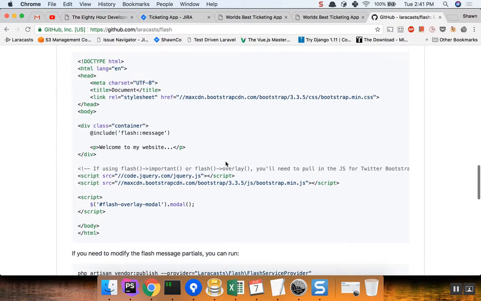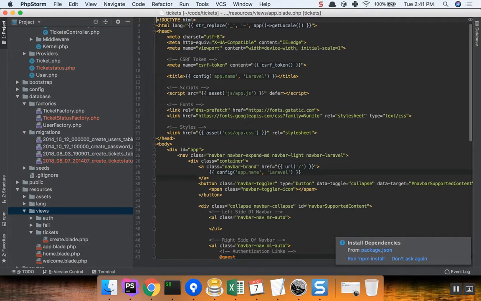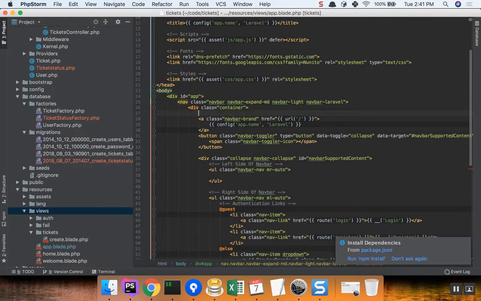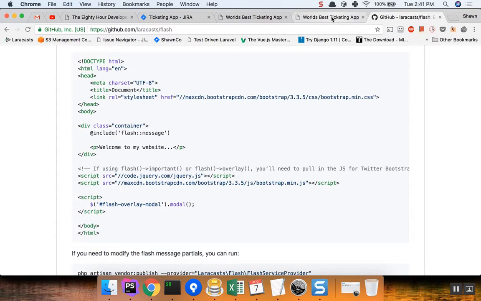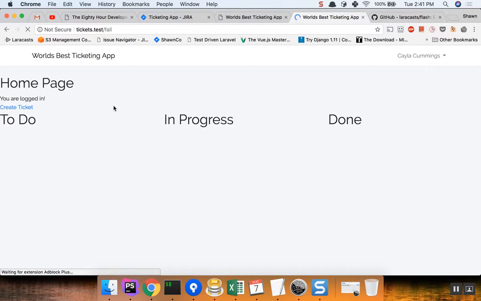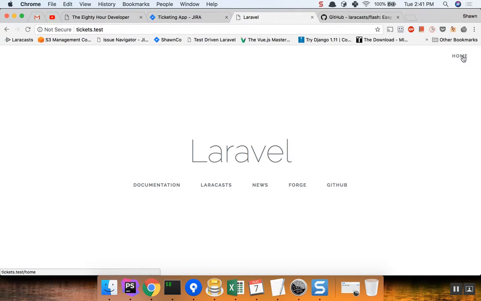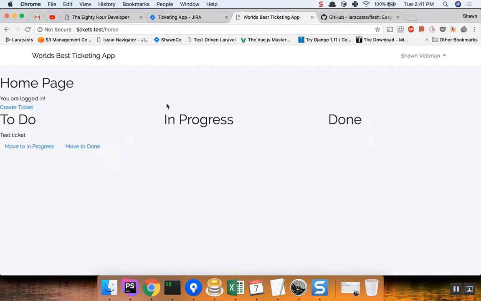The only thing I need to do is add a Flash message to my container. Okay. So that's in, wonderful. So let's do, oh, that's my fail. Okay, so there's nothing in play here, so let's create a ticket. We'll come back to our home page. I really do need to fix the navigation there, but we'll do that shortly.